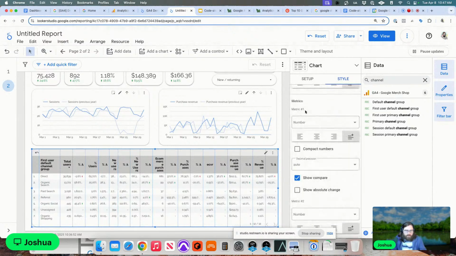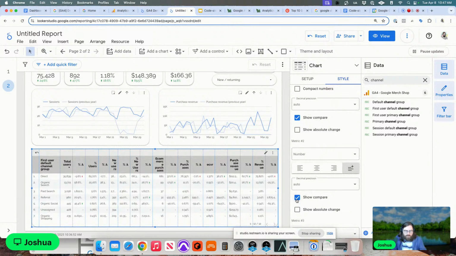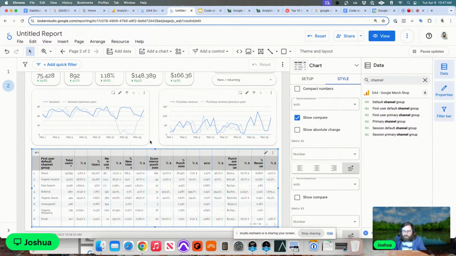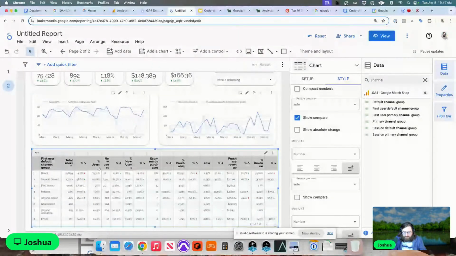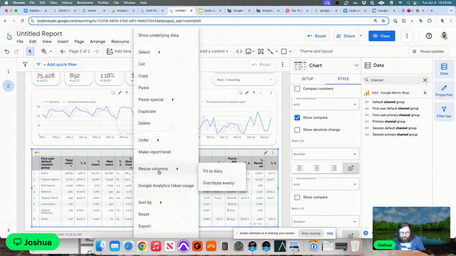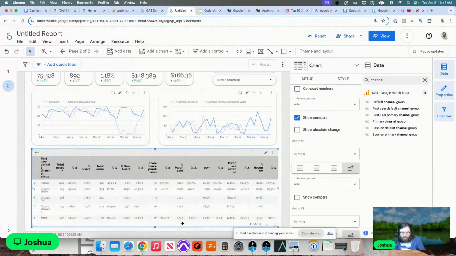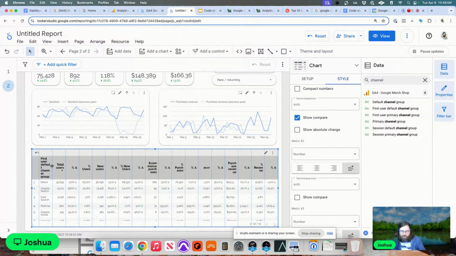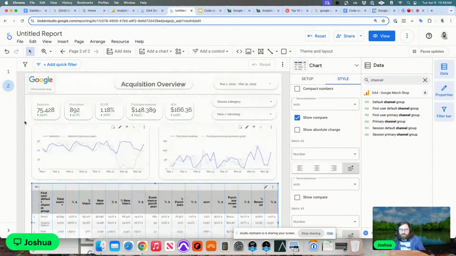So this is metric number 1, and then metric number 2. We can uncheck show compare, and then we lose the year-over-year comparison for the percent users. So say you were like, oh, this is great, but I only want to see the year-over-year stuff for one of these metrics. You're able to select that, and then also choose whether or not it's the absolute, as we kind of looked at earlier. So actually, I'm just going to go back and distribute this evenly for now, and just going to let that look silly for the sake of moving through this.